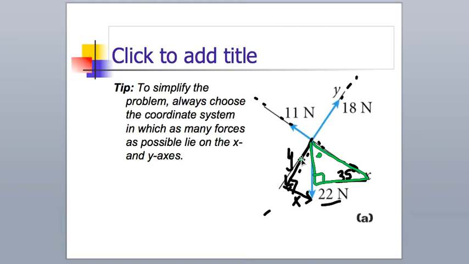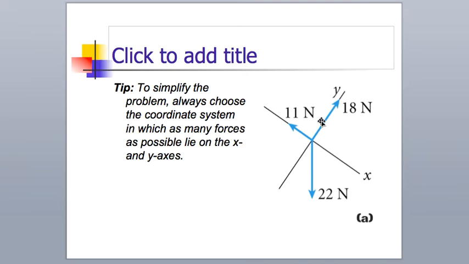Well, then what is this angle inside of here? Looking at my y and my x, they must be 90 degrees to each other. So this one right here must also be 35 degrees. That will always work. So if your angle with the incline is 35 degrees, then the angle inside must also be 35 degrees.